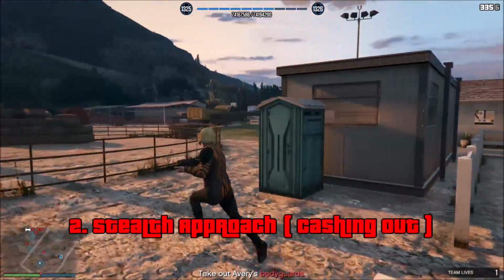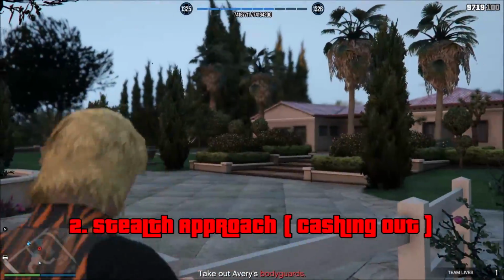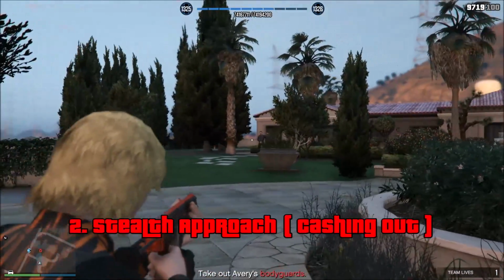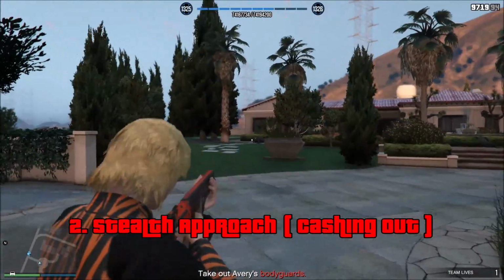So just run around, take out the cameras, take out the guards, and when you see a group of enemies, you just work together with your teammate, take them out together, and then you get this unique cutscene. This cutscene will actually trigger. It's a little bit different than the cutscene that triggers when Avery is running out after you kill all the enemies. You will have less enemies to deal with, and it's just much easier.